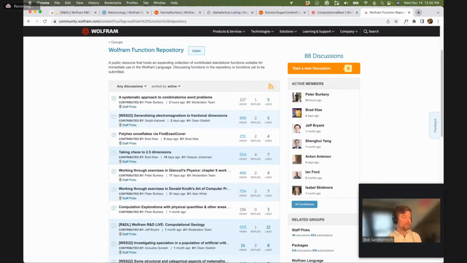A comment from Daniel saying the data repository page doesn't have a recent data function. That's true. The data repository content tends to come in spurts. So the function repository content tends to come in regularly. We tend to publish a few things there every week, whereas data repository will go 3 weeks without doing it, and then we'll publish 10 things.